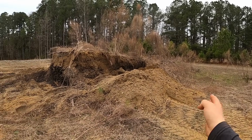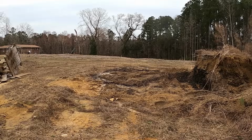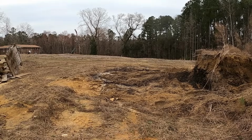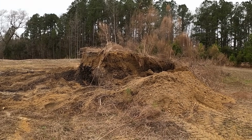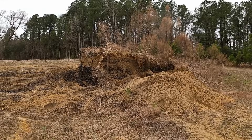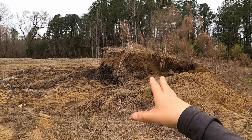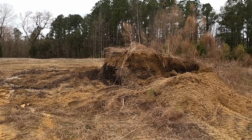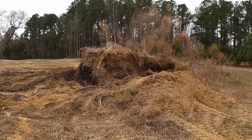So I'm just gonna start pulling this dirt. I want to fill in this low area here where it was holding a little bit of water. So I may take some of this dirt and push it this way a little bit. But we're not trying for anything like finish grade. It's just get this thing knocked down and get it somewhat flat so he can get it finished out with the tractor and the box blade. That's all we're really looking for, but I'll make it look pretty good.